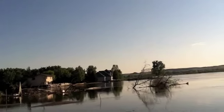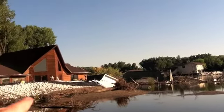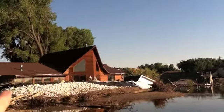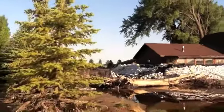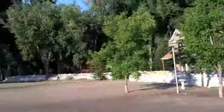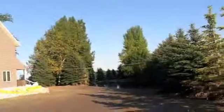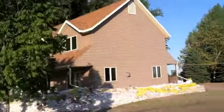We can see the trees in the top of the first home, the spinning video home, and the tree damage right on the tip of the roof here of trees that fell into this home and then breached the dike as well. And the downed cottonwoods, and the cottonwoods now in the soils around these other homes, some down in some parts of Hogue Island, have caused some damage as well.